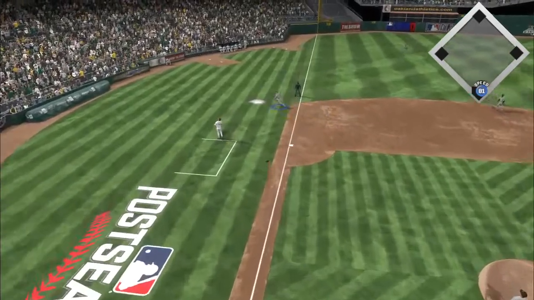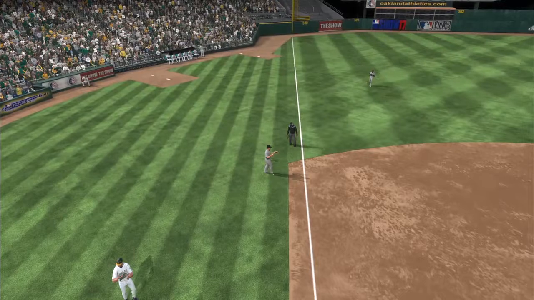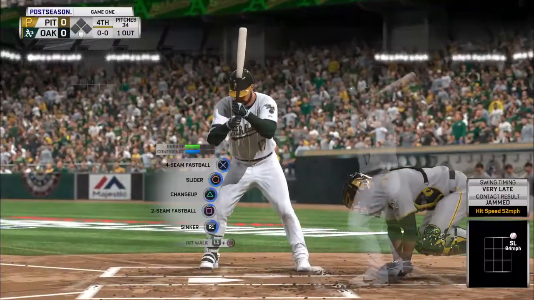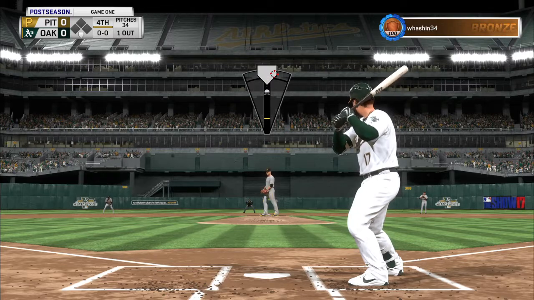Now a swing and a ball popped high in the air over toward foul ground. And Freese will put this away, no problem for the first out. First baseman, number 17, Yonder Alonso.